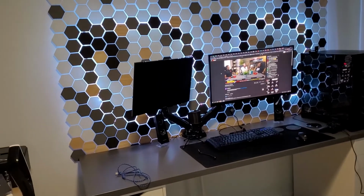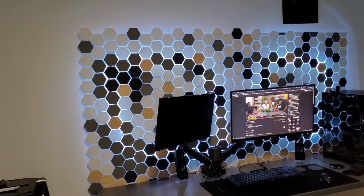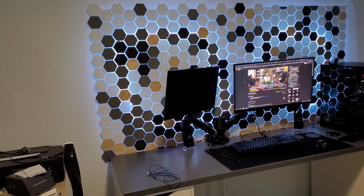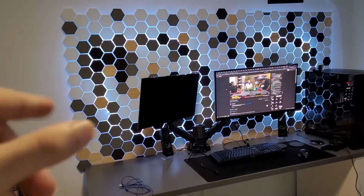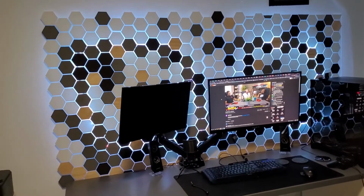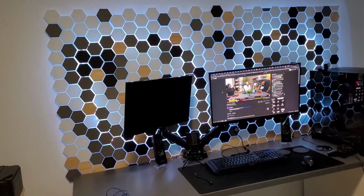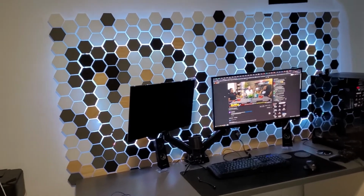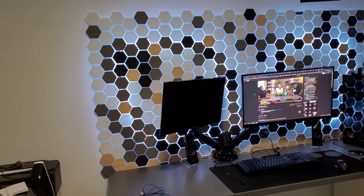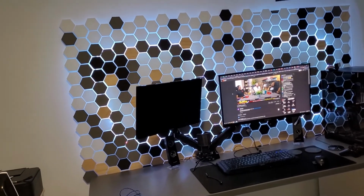So let's add that to the tab. The rest of the hexagons altogether, the foam hexagons, were 27 euros. That translates to about $35 as well. So you are at $30 for the rectangles, another 35-ish for the other foam, so I'd say about $60-ish for the whole shenanigans. The acrylic plates are 2 millimeter thick, 2 plates 1 by 1 meter, and they cost me about 13 euros each, I'd say 15 bucks. So you are at 90 total right now. The little standoff screws I got were about 10 euros each, so let's say another 12 bucks. You're at about the 105 mark in dollars right now.